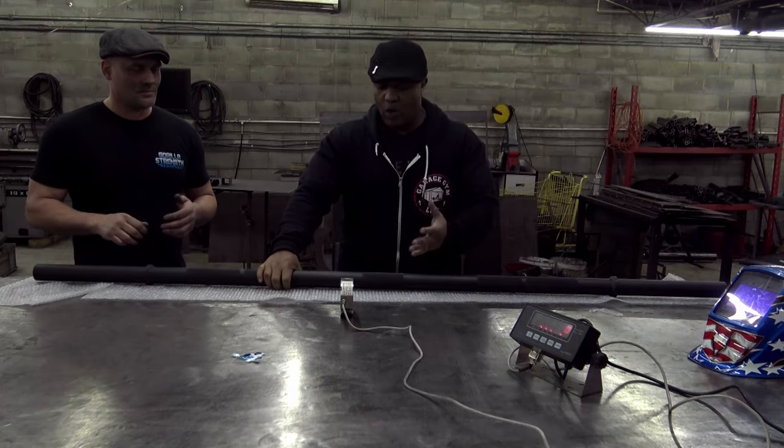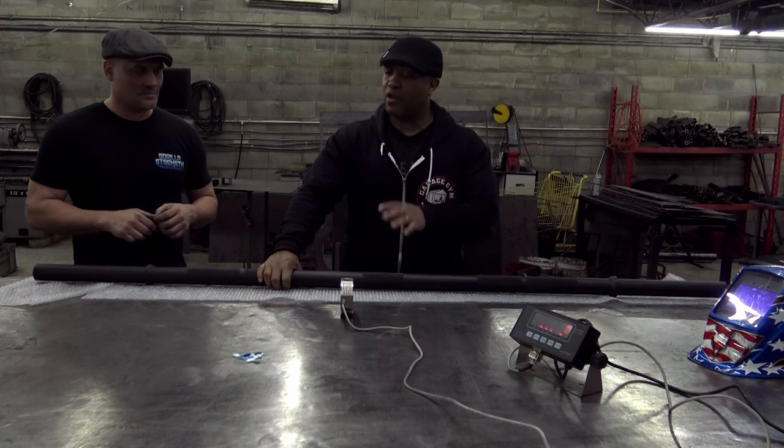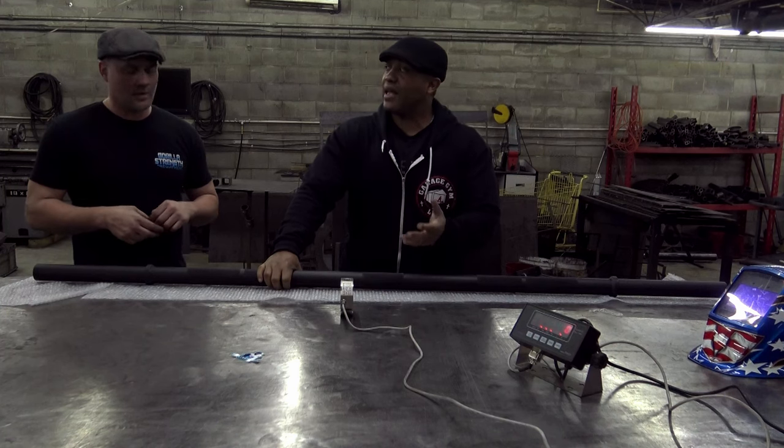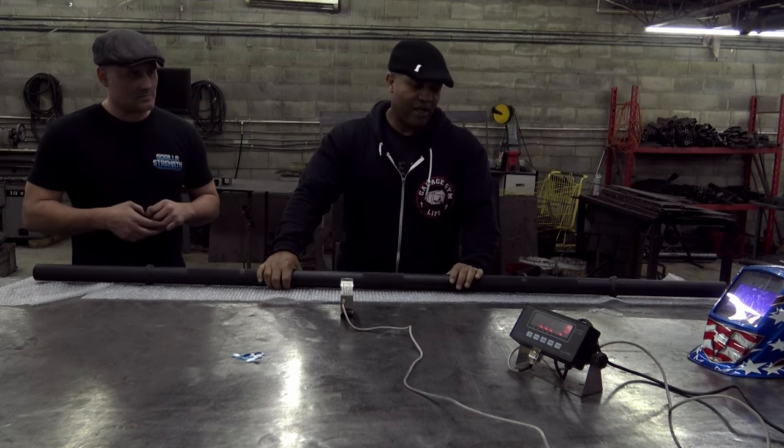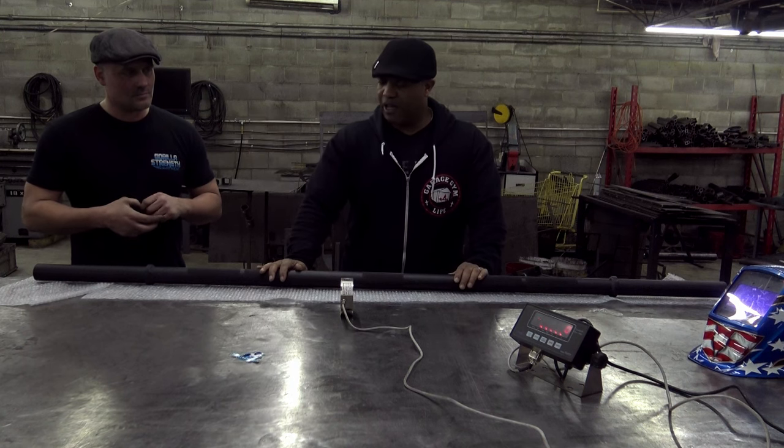Literally, the only thing that I didn't like about the other bar is the fact that it was 30 pounds. I don't have to do math. Yeah. And with this bar, I don't have to do that. I mean, I cannot wait, man. So the next thing for me to do is go play with it.